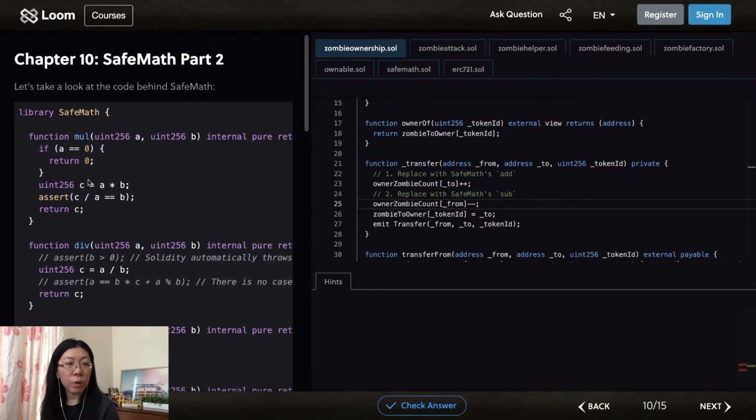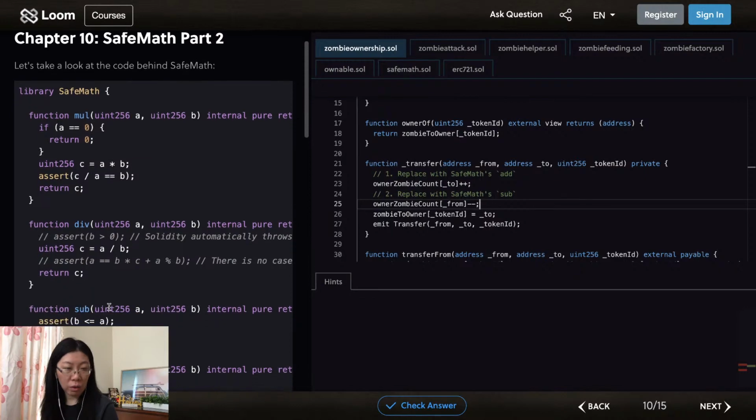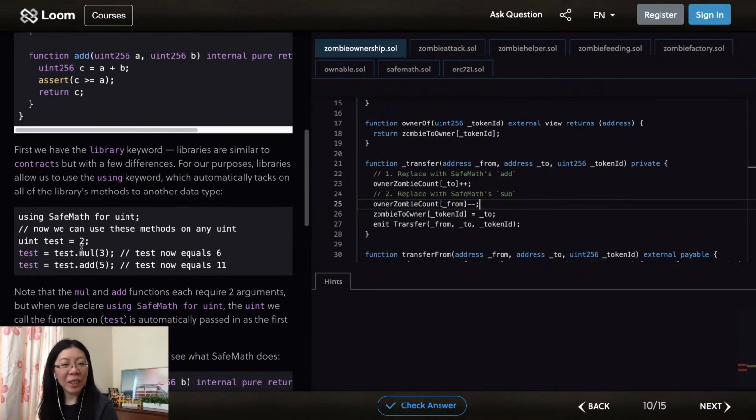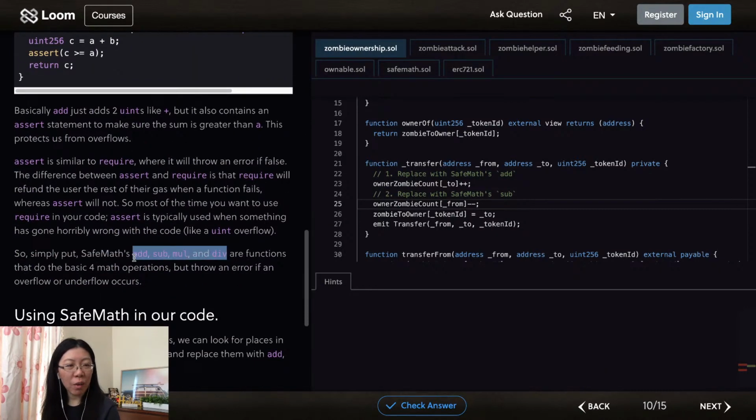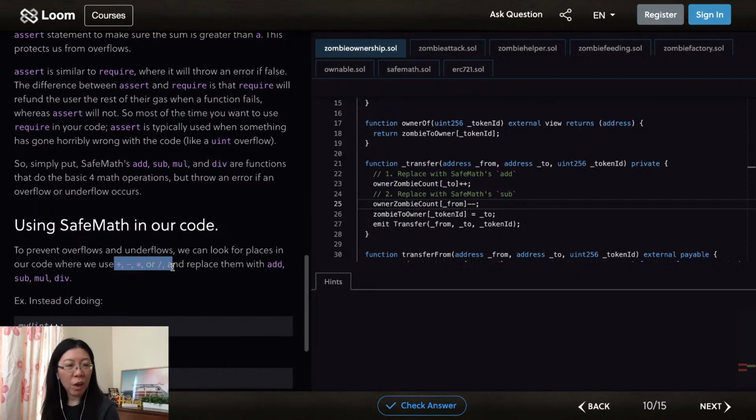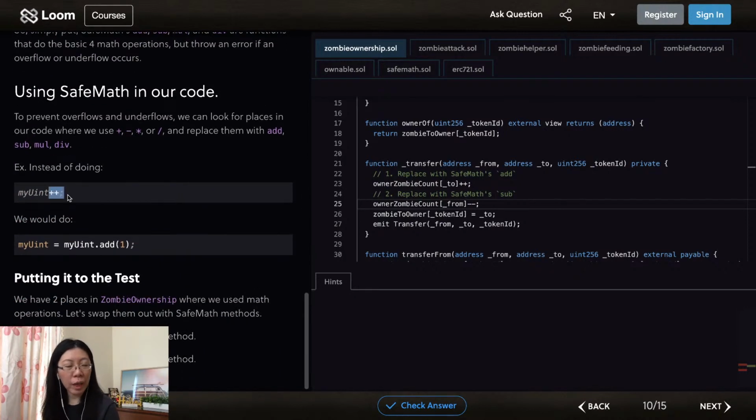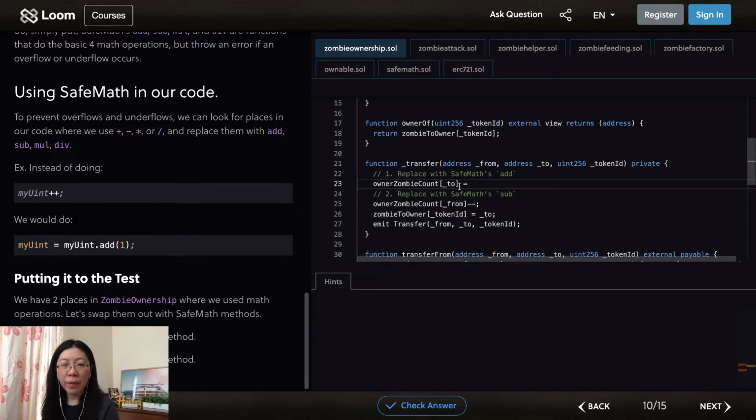The idea here is to call those functions to simulate add, plus, right? All of those syntax we're gonna replace with the function. So if you have plus plus, you're gonna use this function like this, okay? For this variable, we want to increment by 1, meaning add 1. So we're gonna say dot add 1. That's how you implement SafeMath.